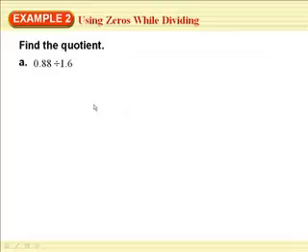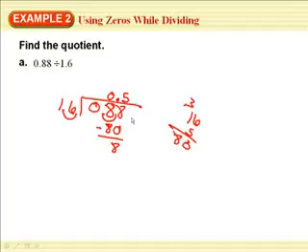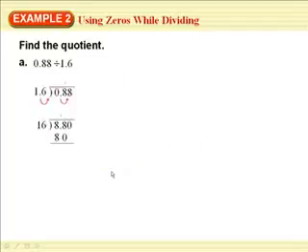So example 2, find the quotient. 0.88 divided by 1.6. So we move this over 1, straight up. Now we just pretend like that's a 16. 16 won't go into 8. 16 into 88, let's start with 5. Look at that, that's going to be 80, so that's good. We can't stop until that's a 0. We add our 0, bring it down, and look at how nice that comes out, because it will go 80 exact. Over and up, divide, there it is.